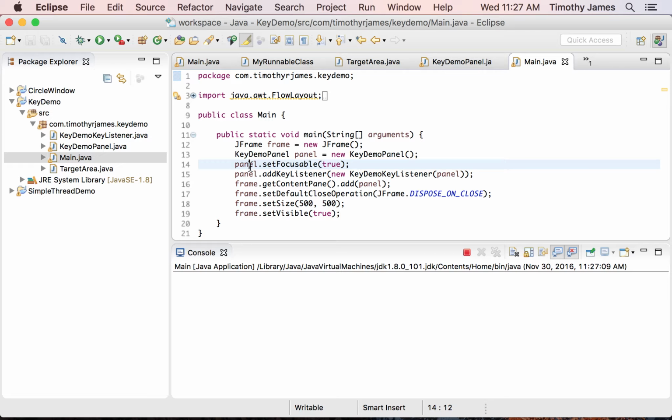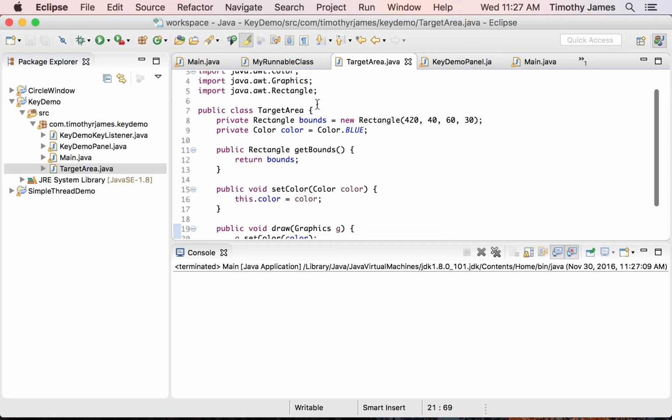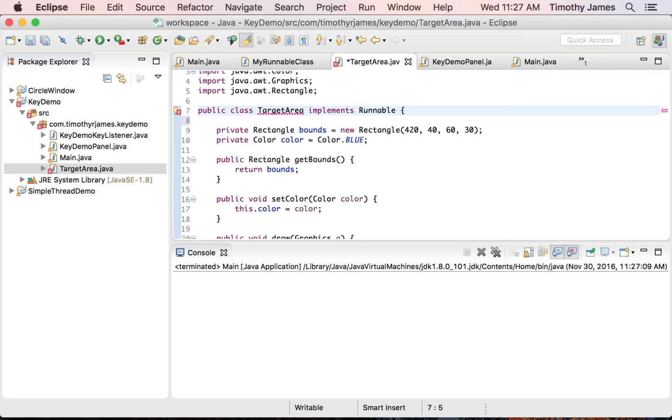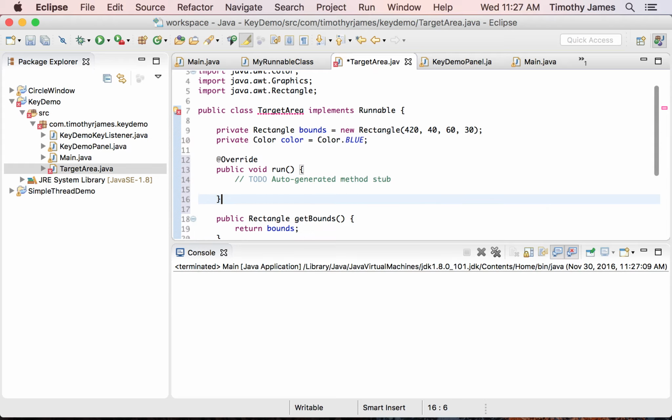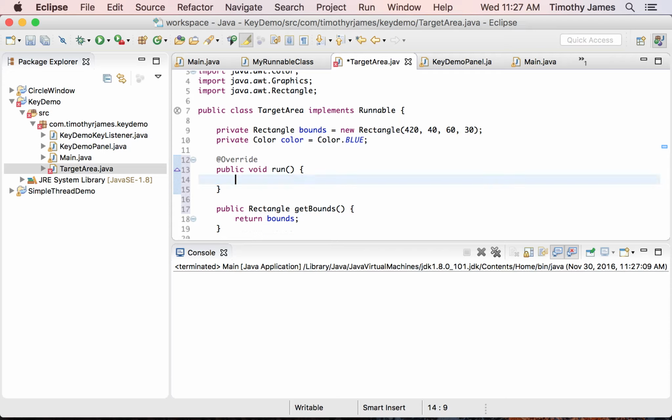So what if we want to move that around using a thread? Well, we can use target area now, and we can make target area implement Runnable. Now, we're going to need to implement that runnable method, so we can just use run right here. And what we're going to do is, let's say we're going to have our rectangle move to the left and then move back to the right.